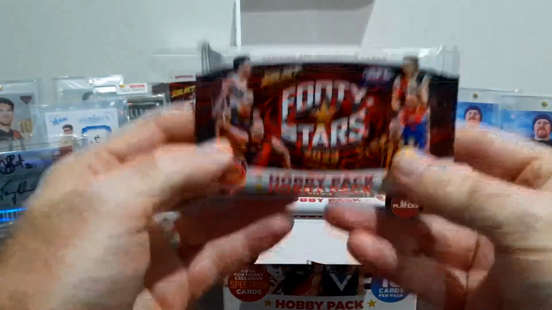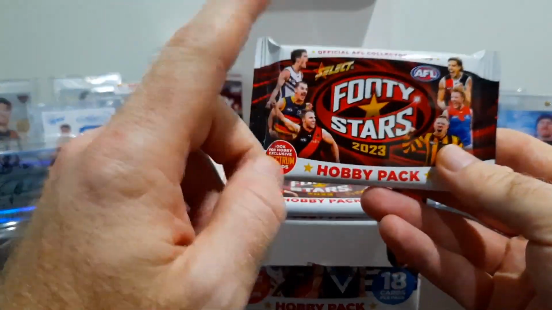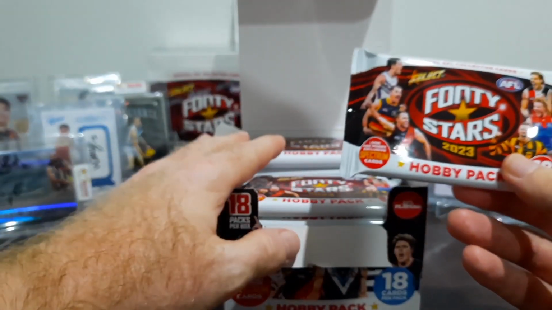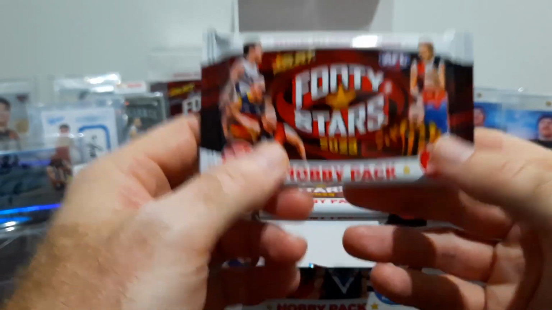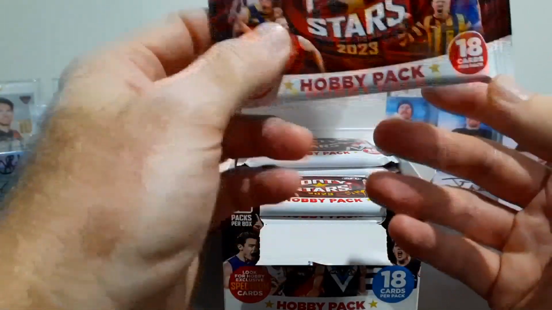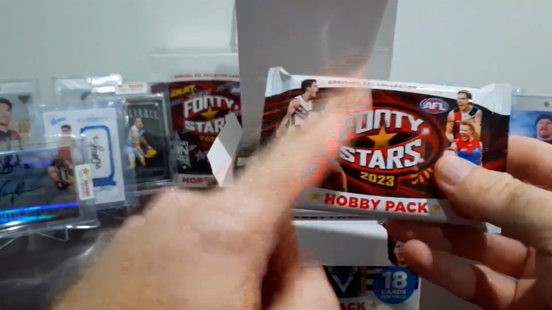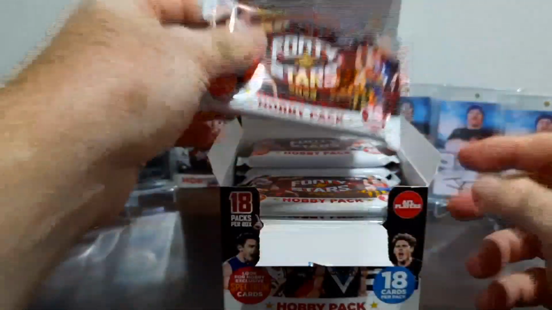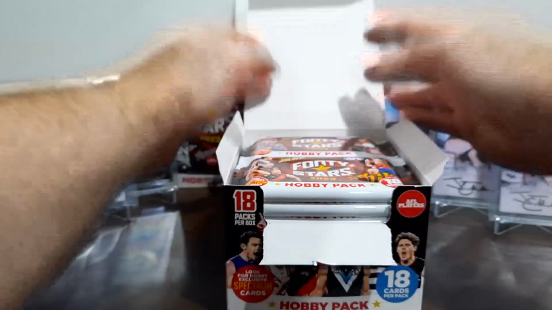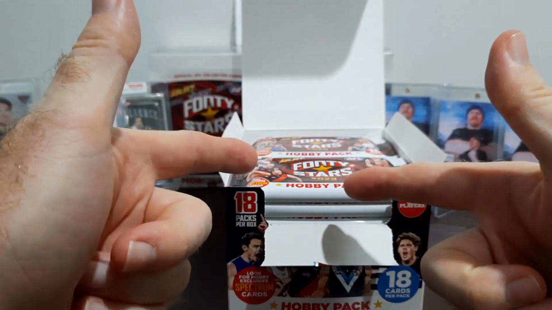But the hobby packs have some exclusive variants and cards in them, including the carbon, which there's two guaranteed per box in the hobby release, as well as the predictor cards. There's the platinum variant in here compared to the gold variants that are in the standard release. If we hit one, we'll talk about it. I'll go through it in more detail, but let's jump straight into it, guys.